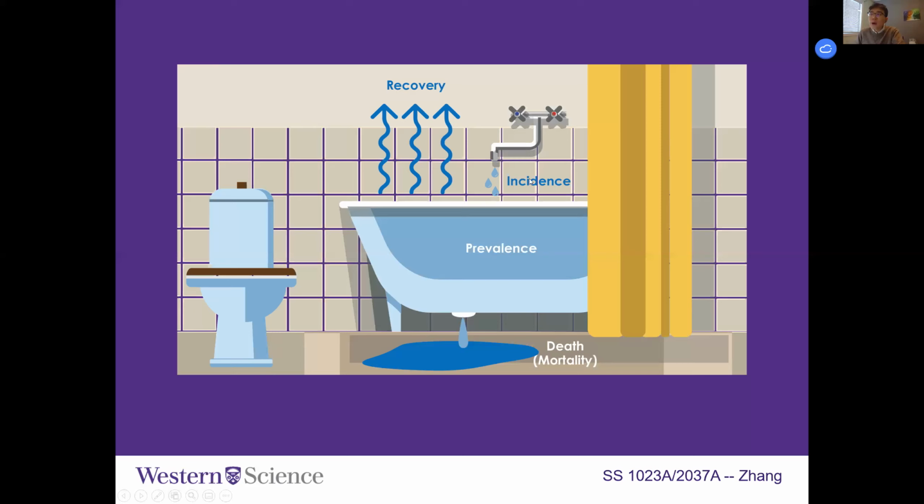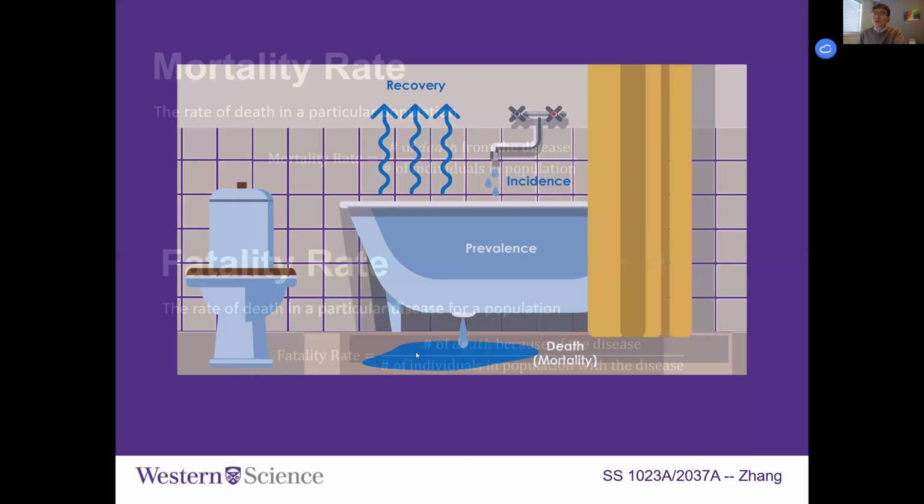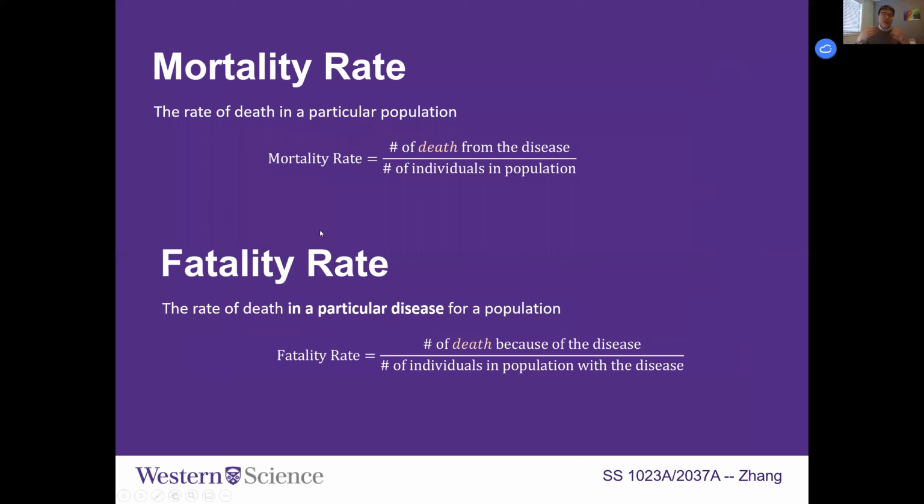So far, we have only talked about these two, and we are missing a very important piece of information. This information also reflects how serious a disease could be, which is the mortality, or sometimes we just call it the death rate. Sometimes we just care about how deadly a disease could be, or how many individuals could die from a specific disease. In that case, we will look at the level of the disease that will cause death.